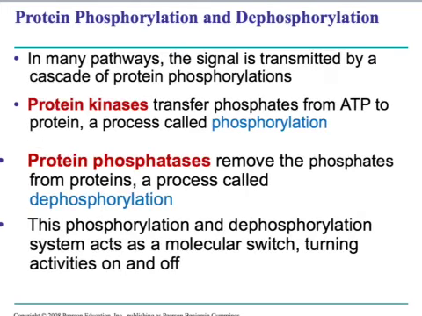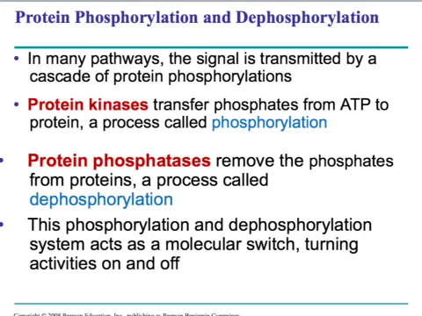So, how exactly does it work? Well, the signal gets transmitted by one of two processes, either phosphorylation or dephosphorylation, and both of these are going to happen on protein. So we call them protein phosphorylation or protein dephosphorylation. There are two enzymes which are important because they are in charge of either phosphorylation or dephosphorylation. So let's start off by talking about the names of the enzymes, and then we'll talk about what those two processes are.